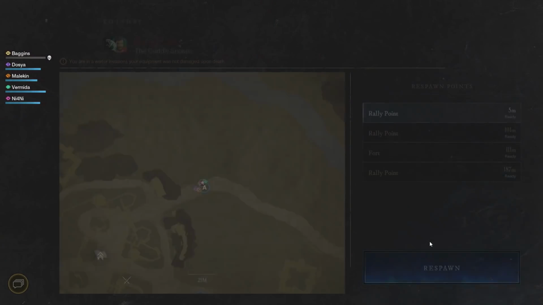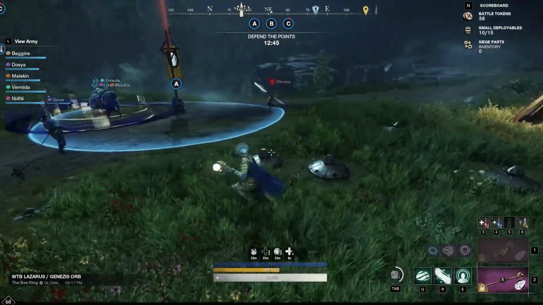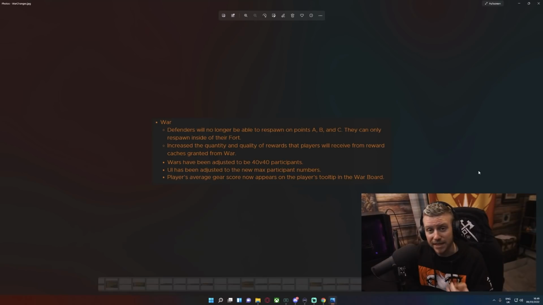If you wipe them, if you get a really good clean kill and you take out like 10 people within 5 to 10 seconds, if it's early on in the war, they'll all respawn straight back on that point, and all of your hard efforts are undone as an attacker. With this change, now wiping the enemy is going to have a significant impact, as they'll have to run all the way back to the point.